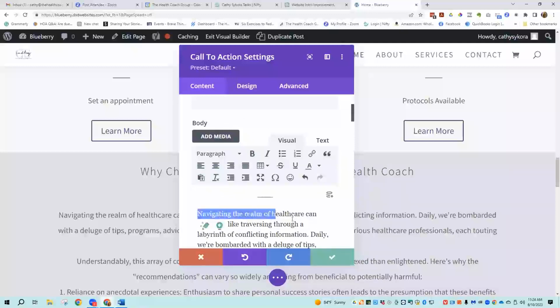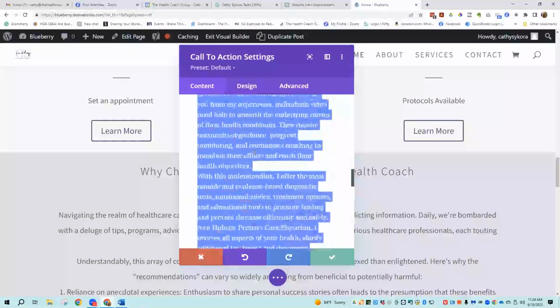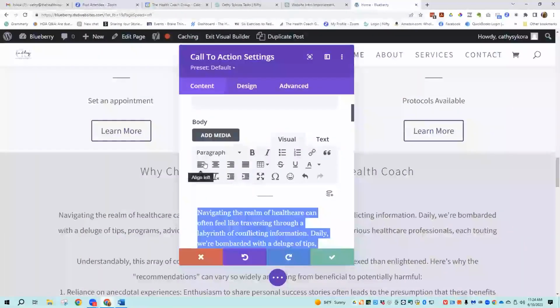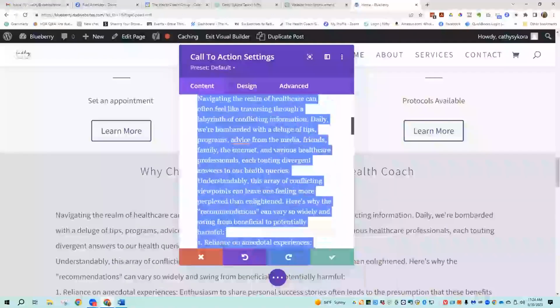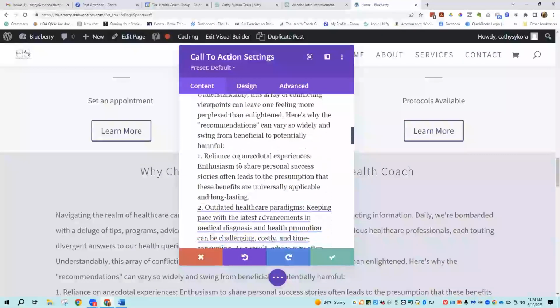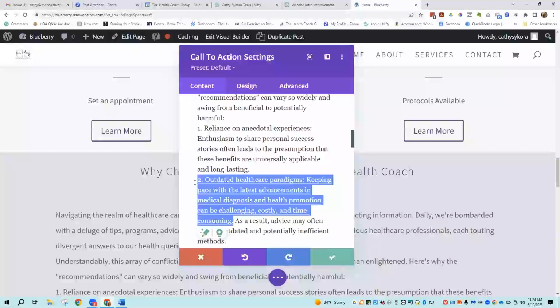So I'm going to see what this looks like if we have it all left aligned. So I'm going to just highlight all of that and see. Fix that. See what they want me to do here.